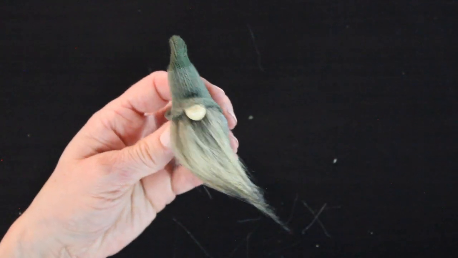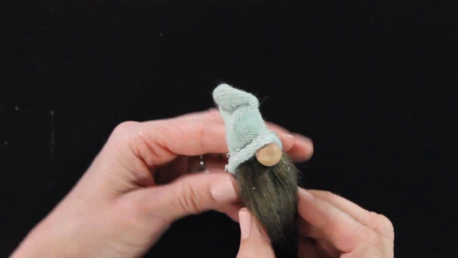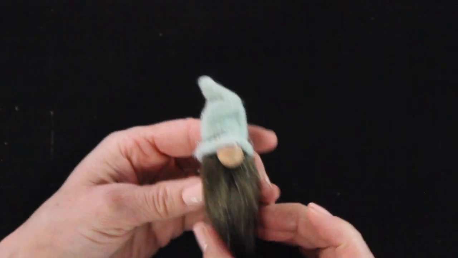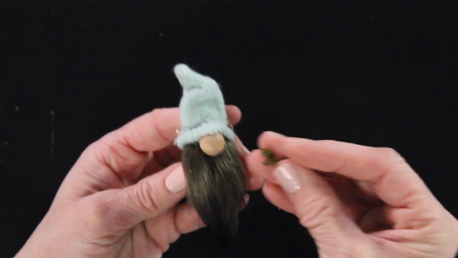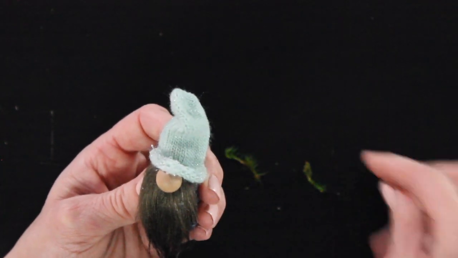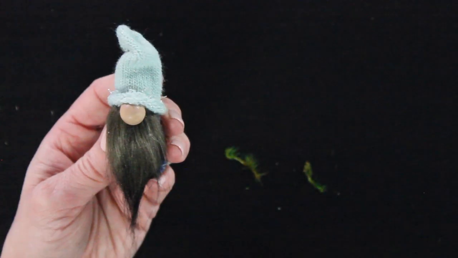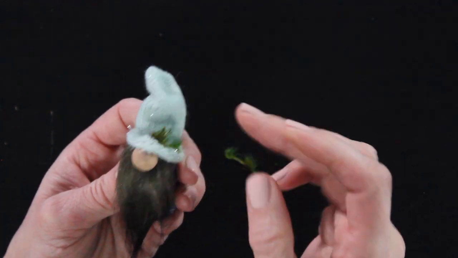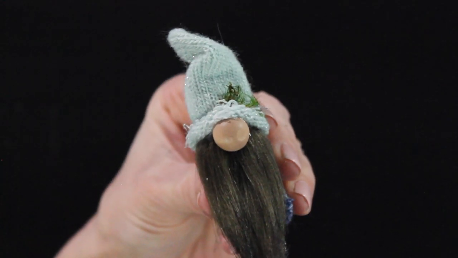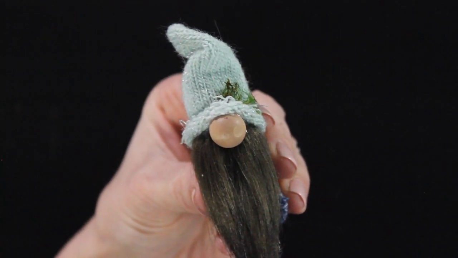Now last but not least, I decided to add, I actually took this one and put a little dab of glue by the top of his hat to kind of fold it over a little bit and give it some more shape. And then this is where that moss comes in. So I grabbed just a little piece of that moss. I decide where I want it to go. I take a tiny dab of glue to hold it in place. And I just thought this made them look more whimsical and like they've been out in the woods creating mischief.